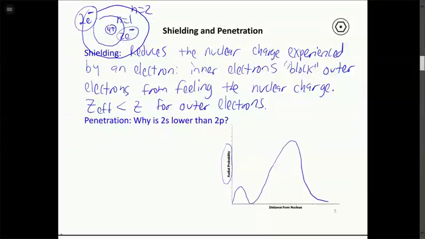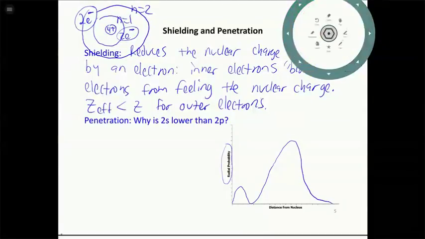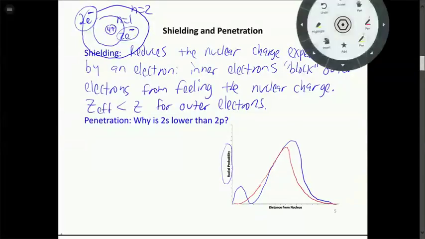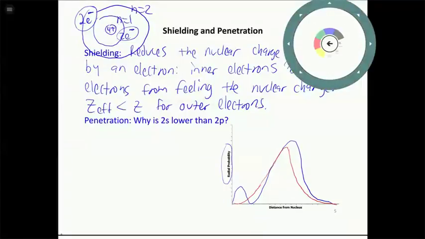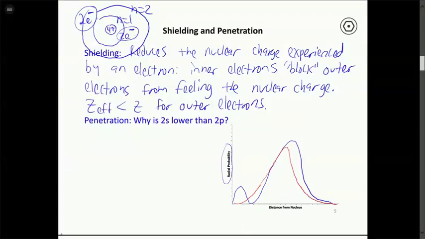And then the 2p is going to have a different radial probability density. It's not going to have a node, so it's just going to be a simple peak like that. The most probable radius is similar, but it's actually a little bit smaller for 2p, as it turns out. So you get something like this. But the idea here is that the 2s electrons are better able to penetrate close to the nucleus because they have this little region of high probability very close to the nucleus. So penetration is the ability of an electron to get close to the nucleus.